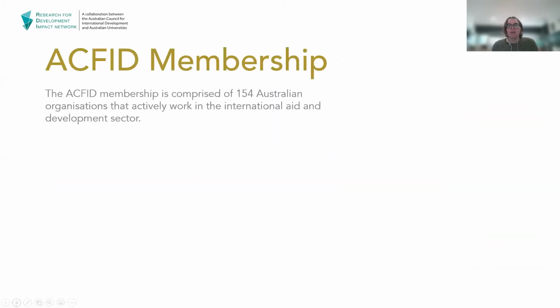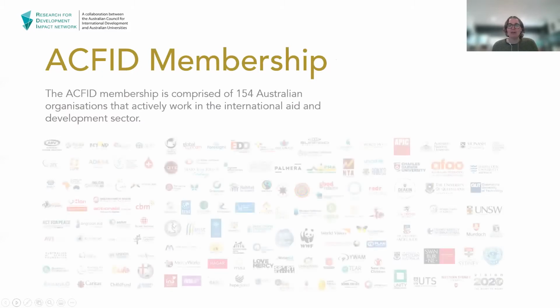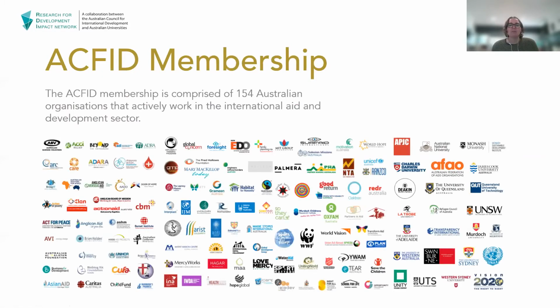So if you're thinking about working in an NGO and want to know what agencies are out there, a really good place to start is to look at who's part of ACFID's membership. So the majority of all jobs in international development NGOs are within ACFID's membership organisations. So you can find a full list of these on ACFID's website, and there's a really diverse range of organisations working in the sector. So most of you will already know some of the bigger players, such as Oxfam, World Vision, CARE, but I'd encourage you to also look widely and look at the smaller and medium-sized organisations as well.